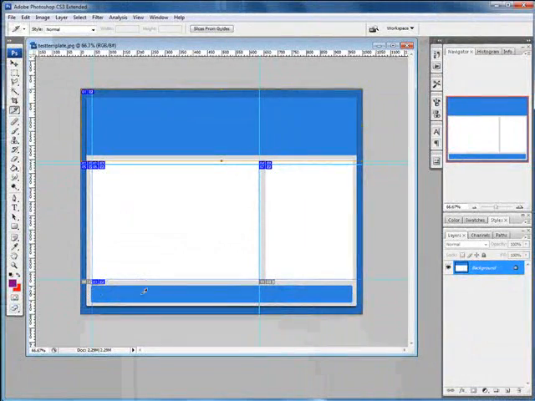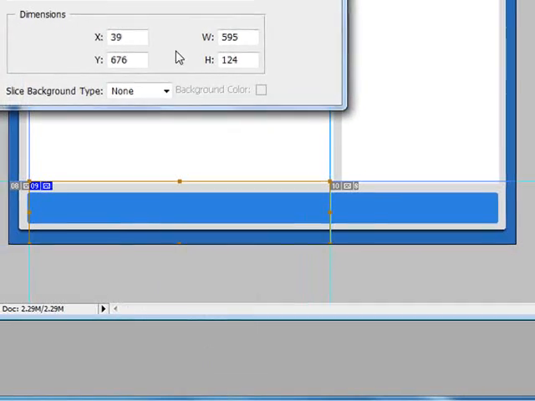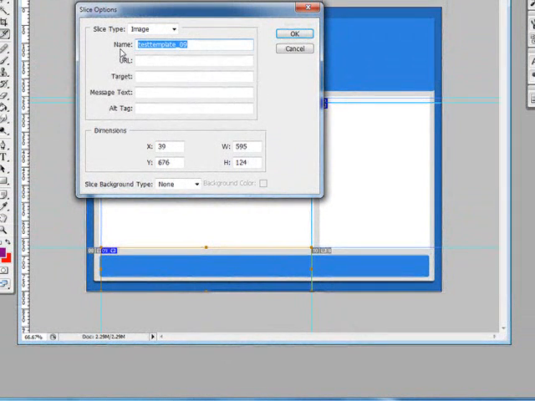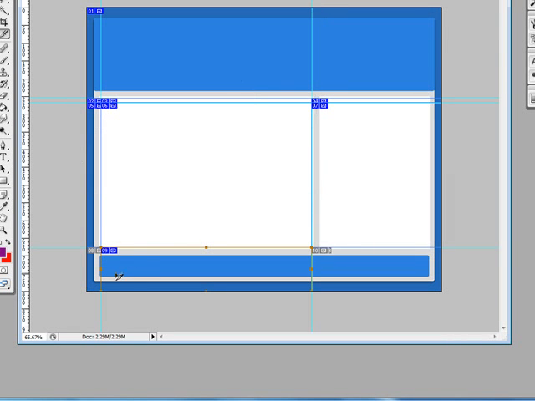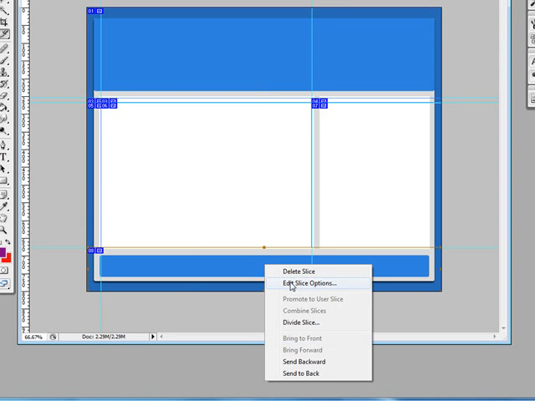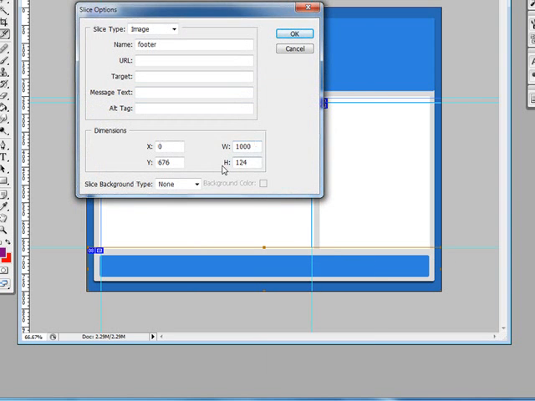And same thing with the footer. Rename it and call it footer. Then drag out to the edges, and it also should be 1,000 pixels. Just 1,000 on this sample I'm showing you. Your template could be anything. Just 1,000 was particular to this template here.